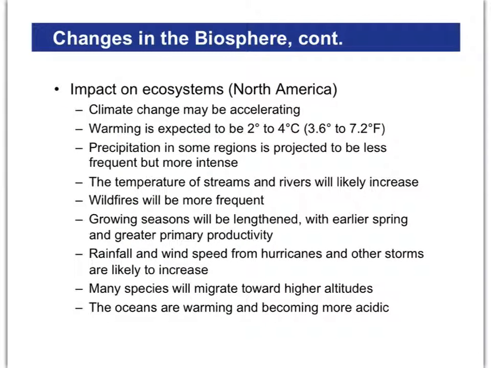And not just animals themselves, but whole ecosystems can be affected by the impacts of global warming, especially in North America. Precipitation will be thrown out of balance, less frequent but more intense instead of less intense and more dependable. Streams and rivers, temperatures are going to increase. You're going to have more wildfires. The growing season is going to be longer, and so there'll be less winter and less snowfall, so less snowpack as well. Species moving to higher altitudes. So all these things are impacts that entire ecosystems will suffer because of global warming. And so this affects millions and millions of different kinds of animals.